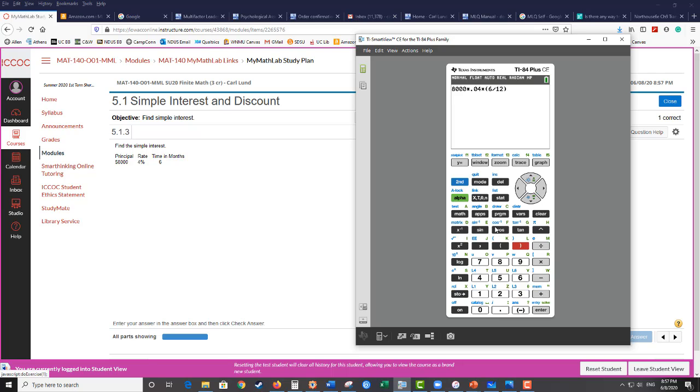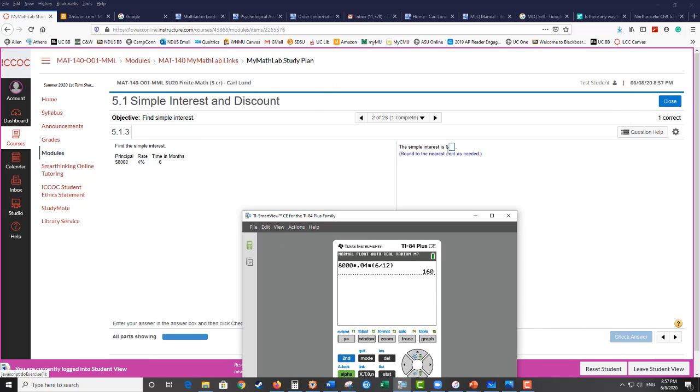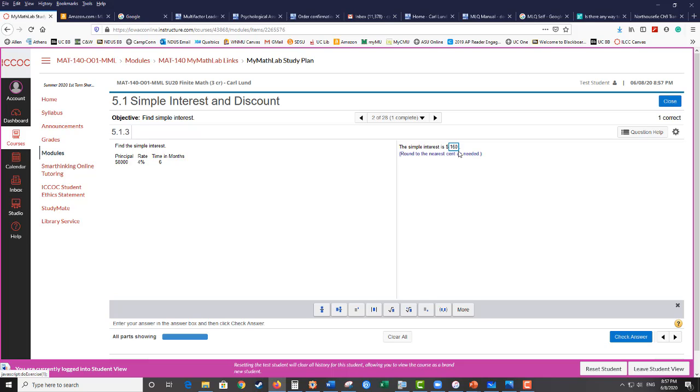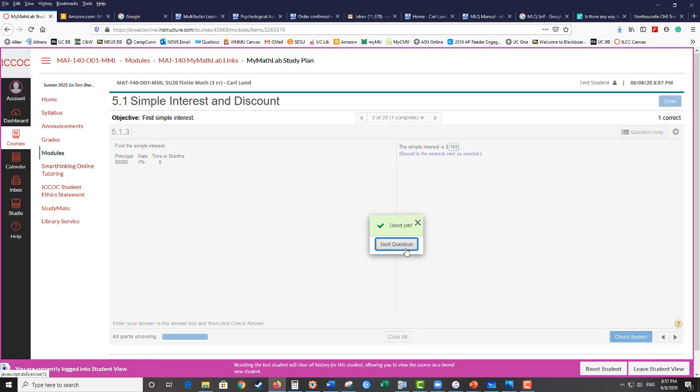And if you have at least a scientific calculator, and you need a scientific calculator for this class, you should have parentheses keys on it. And so when I do that, I get 160. And so my answer here for simple interest should be $160 unless I have a typo. And this is something we can always check just to make sure. If I put something like 1600, I should recognize that's way too much. If I got an answer like $16, that seems like it's way too little. So do some estimation in your head as well. That can be beneficial.